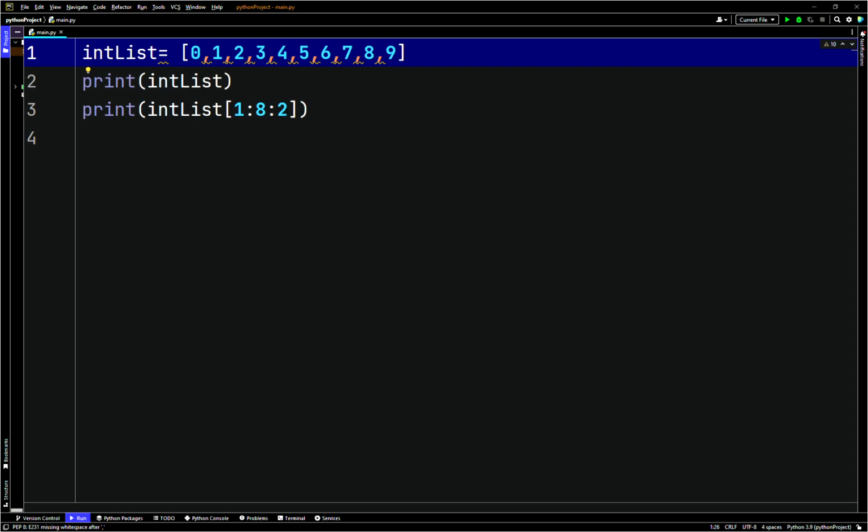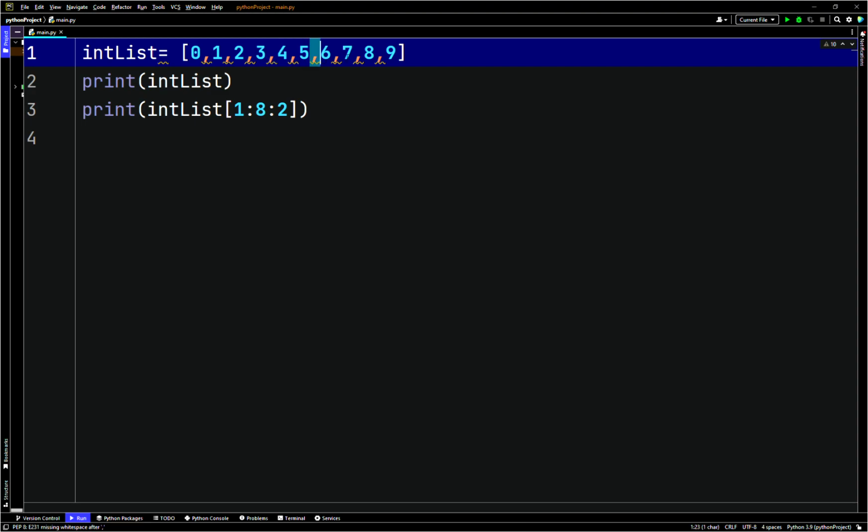And then our step is 2. So we're starting at 1, ending at 7. Well, index 8 minus 1. In this case, when we step, it includes the first index. Then it adds 2, skips 2, prints out 3. Skips 4, prints out 5.